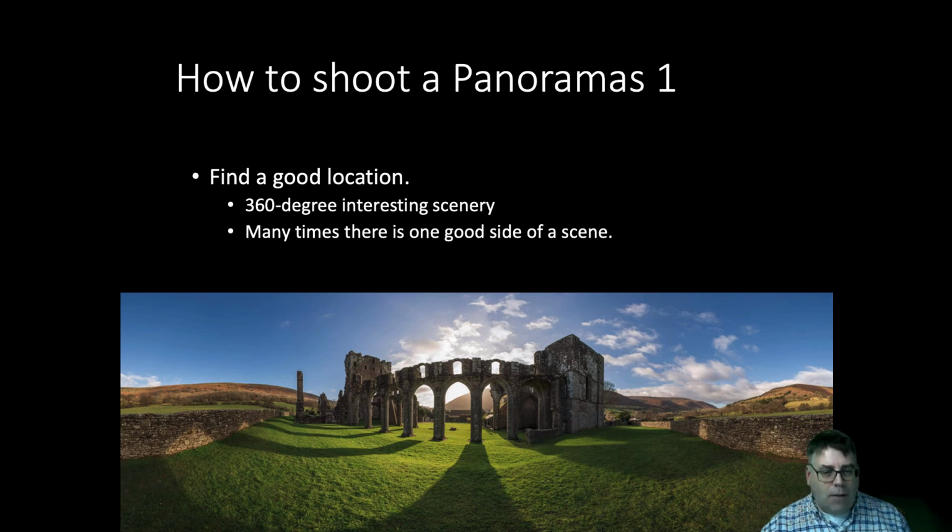A great example of that is if you go down to the Blue Water Bridge and you shoot a panorama, the panorama of the bridge is great, but when you start shooting the back end of it, it becomes a lot of empty space because the sculptures are so far away, they become very small, and there's buildings, but they're very small. There's not a lot of interest behind it. So you need to make sure that you're set up in a location that has interesting things around the whole 360.